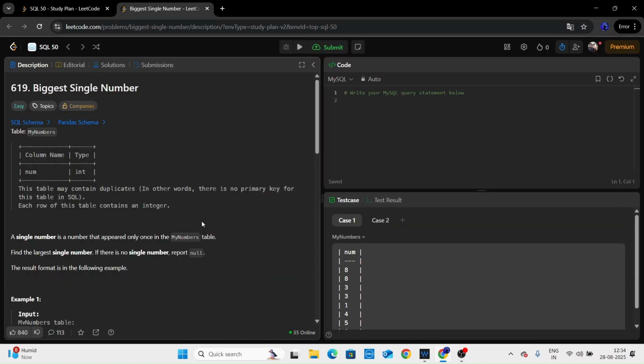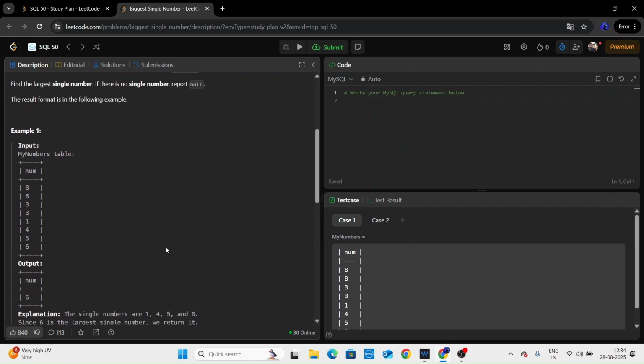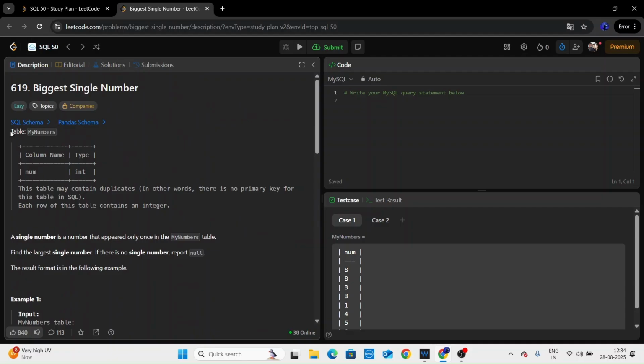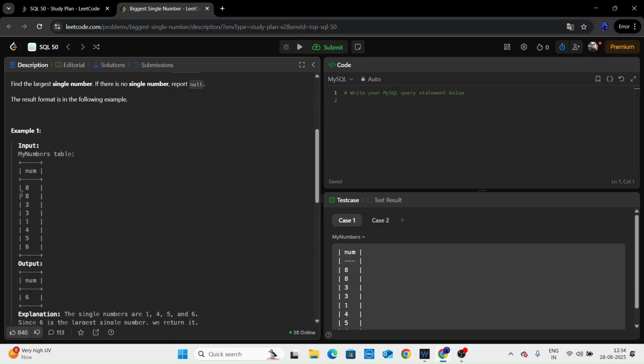For now we will try to solve this problem, which is called biggest single number. A single number is a number that appeared only once in the MyNumbers table. Find the largest single number. If there is no single number, report null. We just have one column. It's also an easy problem, I think.